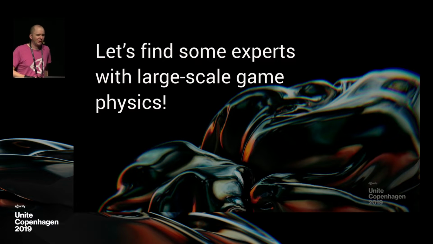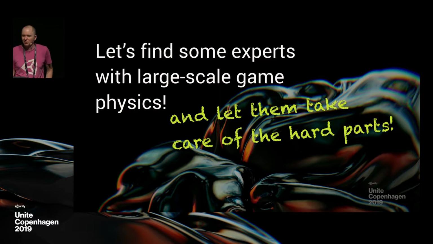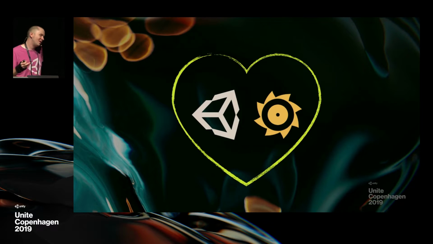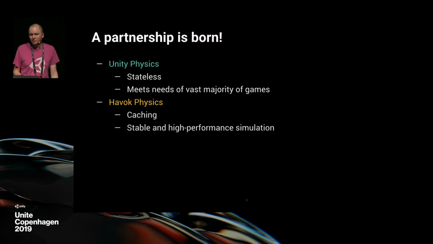And we thought, well, why don't we find some people who are experts with large-scale game physics? And better yet, we can let them do all the hard stuff for us. No, I mean that in jest, but really, we couldn't have imagined a better partner to carry this forward than Havok. They have a tremendous amount of experience in high-performance game physics, and they were ready to tackle the challenge of building this stateless physics engine with us, and doing this in a way that would ultimately allow our users to have access to 2 different physics solutions based on their needs. So this is the way by which our users now can also take advantage of Havok Physics.